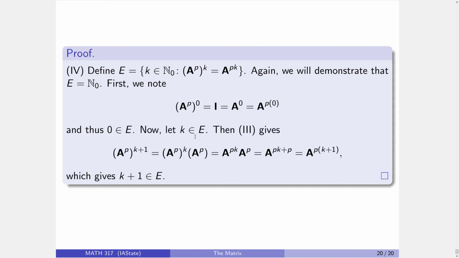Let's show that k plus 1 works, so look at k plus 1. Alright, by the recursive definition, we know this is this matrix to the k times the original matrix. Since k is in the set, we know we can pull this in, and then now by the previous point, matrix to power times matrix to power, we can add them up. And hey, I can factor. I can distribute. So k plus 1 is in the set, and the proof is over. Hey, good thing I know that addition and multiplication distribute.